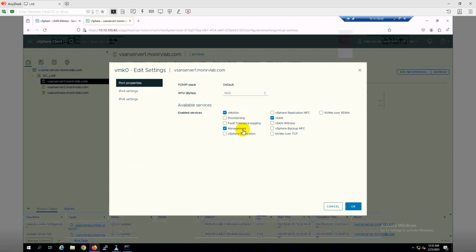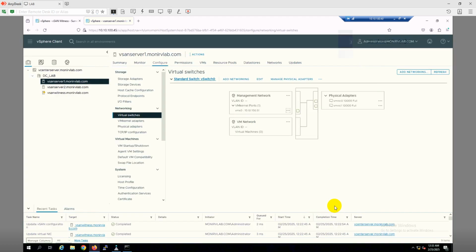In a production network, we use a separate vmnic for the management network, and the vSAN and vMotion traffic can be separated onto another vmnic interface, as well as another vSwitch. That's for production, but for my lab, I'm using the same vSwitch and vmnic for management, vSAN and vMotion traffic. This is true for my server 2 and also my witness node.